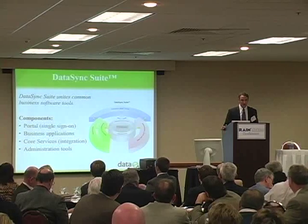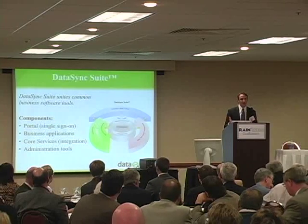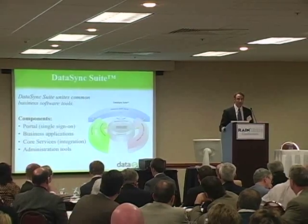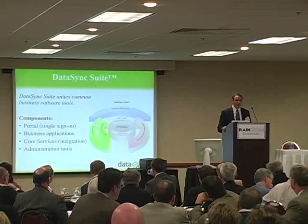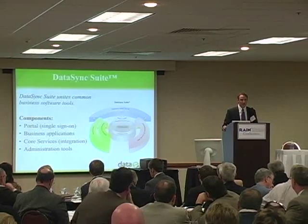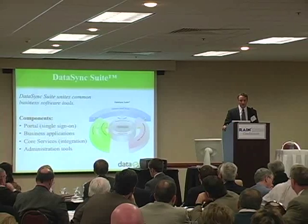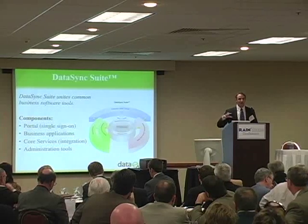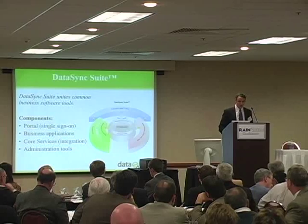We also found that it's very important for the applications to be simple to administer. If you have to go into each application and separately administer it, it's very time consuming for our clients. So we want to create an interface that is very easy for them to use. Now, we've already built part of the system. We've already selected the applications and we've already built the portal. We need to still build some more of this, and I'm going to jump into that here in a couple minutes.